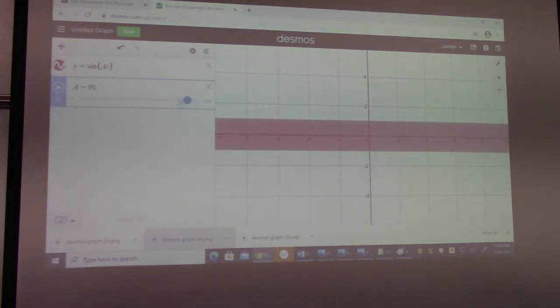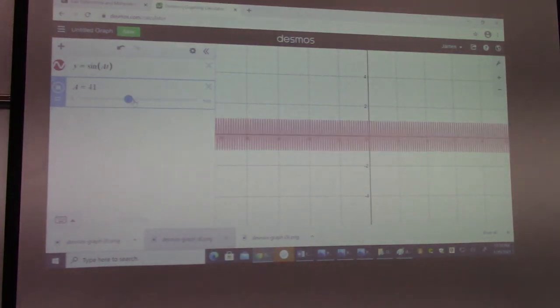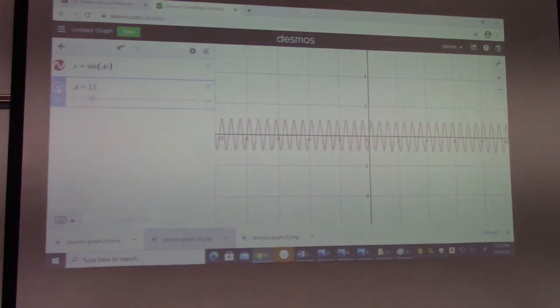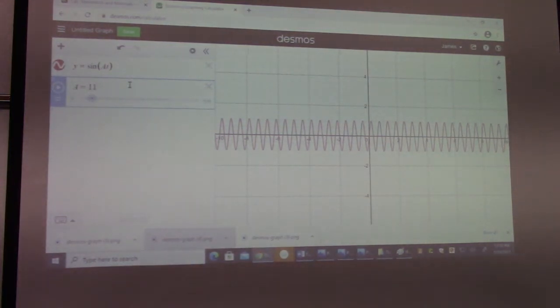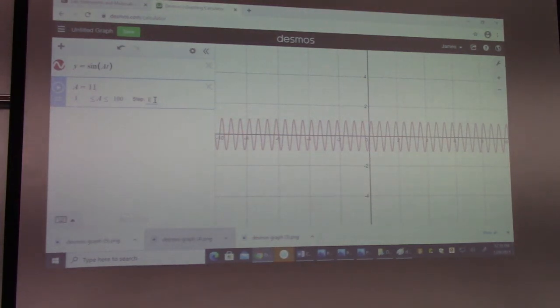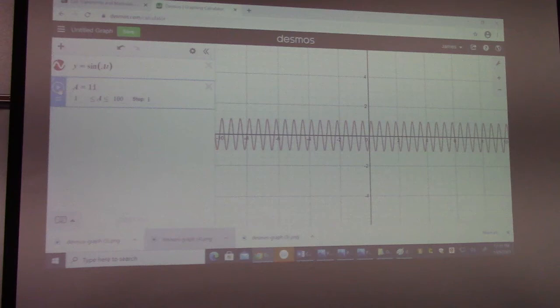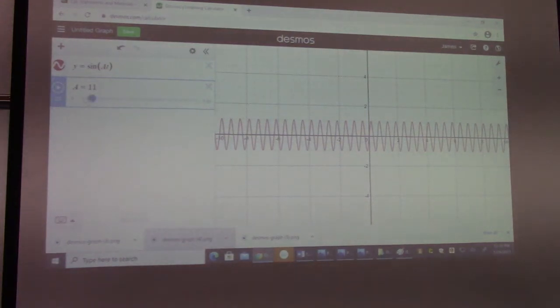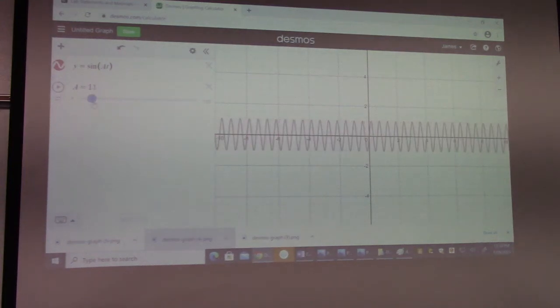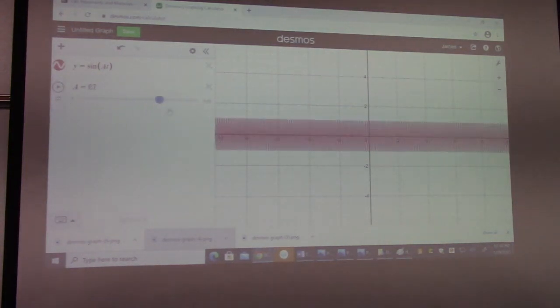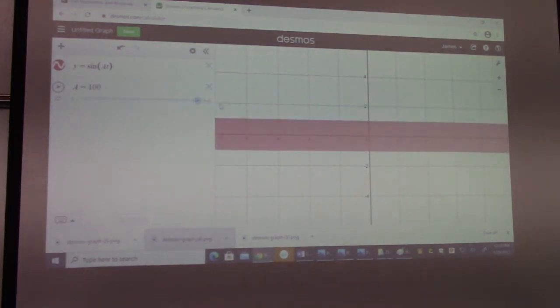All right, and we don't really care about the animation either, right? Because you stop that. You have to make it 9 because it starts at 1. I'm just going to make the step size 1 because I'm lazy. And then you just want a picture at 1, 10, or 100. So get a picture at 1, get a picture at 10, and get a picture at 100.